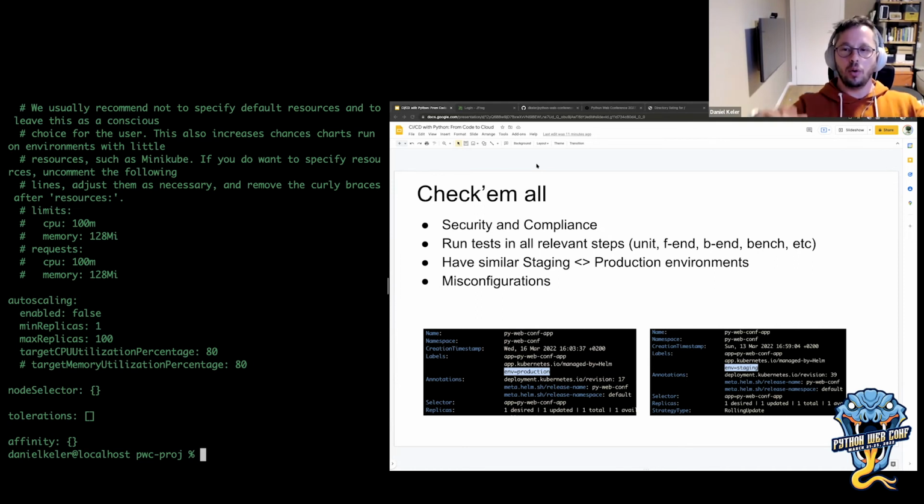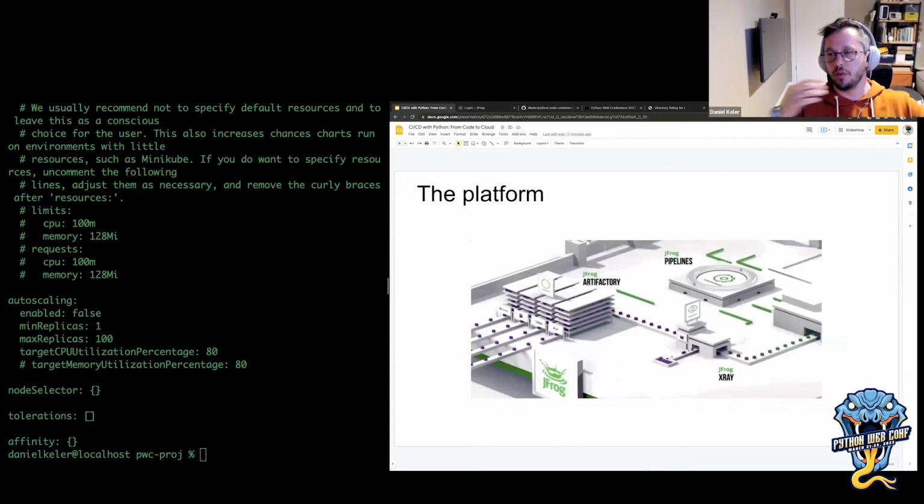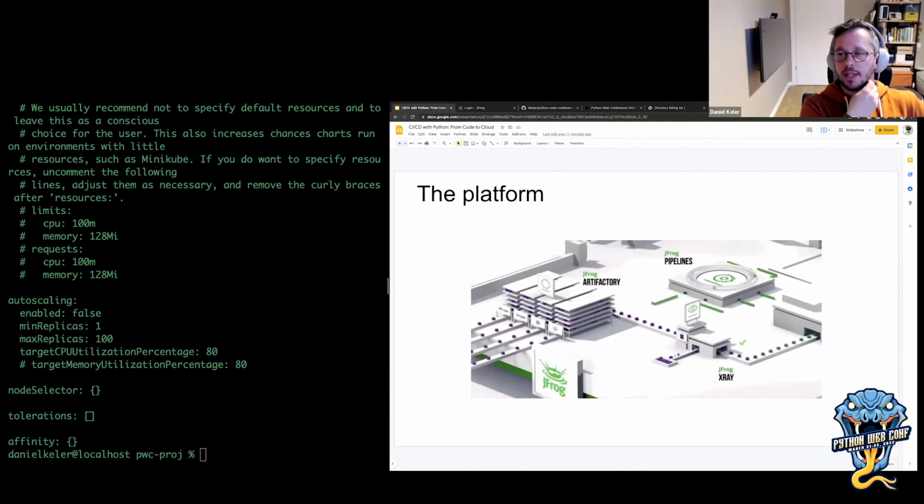So how do I put all of it together? Okay, there are many different technologies and things happening, and I need something that will actually let me put them together and organize my pipeline. So I have here the JFrog platform that I used for my demonstration. Okay, and here I am using JFrog Pipelines to organize everything.